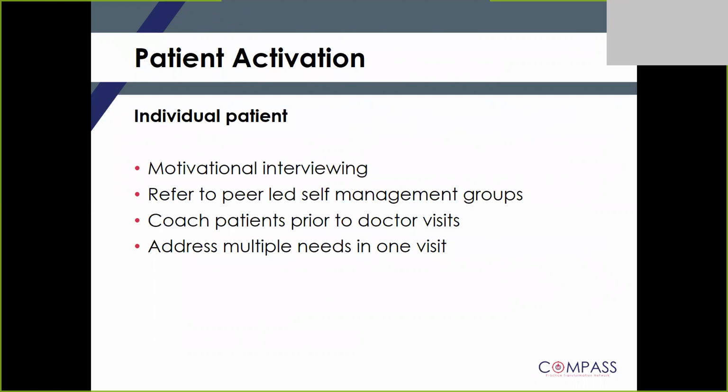And then when you have the patient in the office, it's best to address multiple needs in one visit. So if you have a diabetic who's not great about showing up for their appointments, but they come in for bronchitis, you got to grab them when you have them and do their foot exam, their A1C, any lab work that won't be affected by their illness that they have at the time.